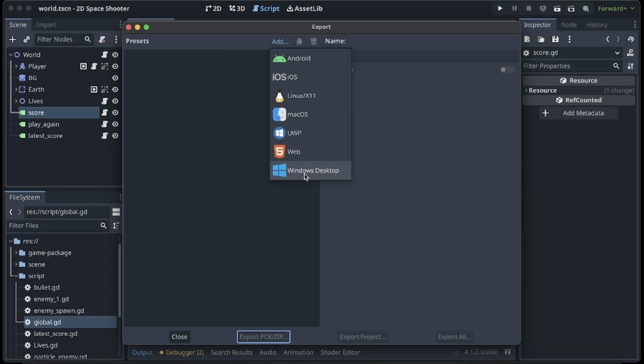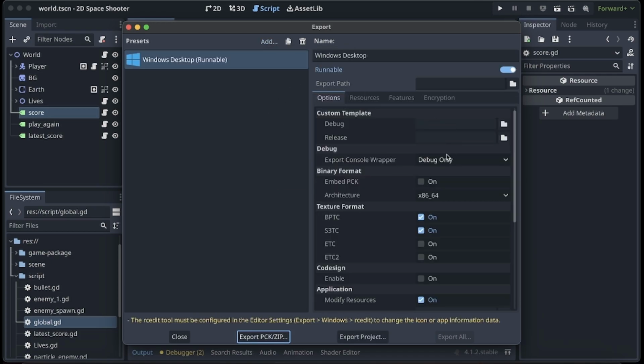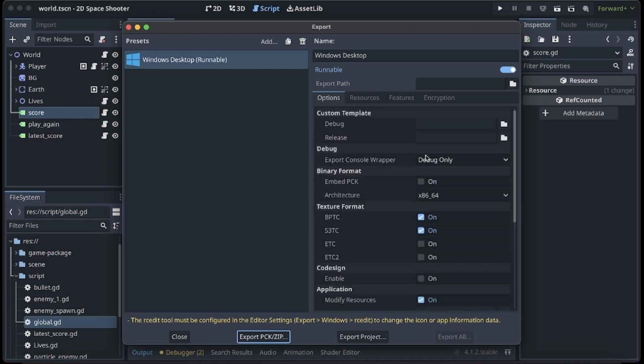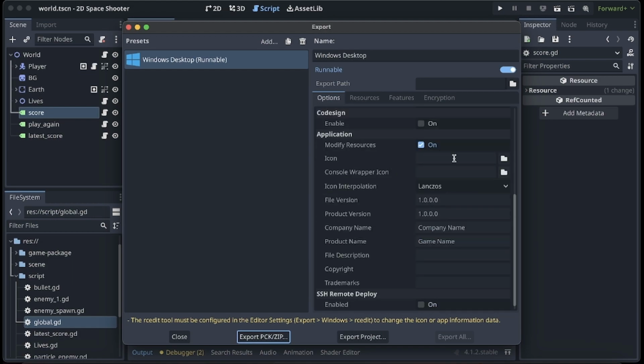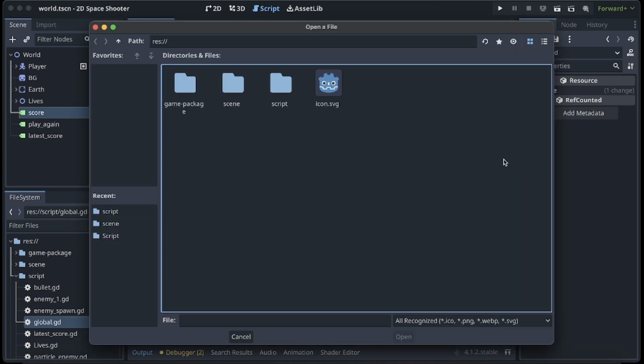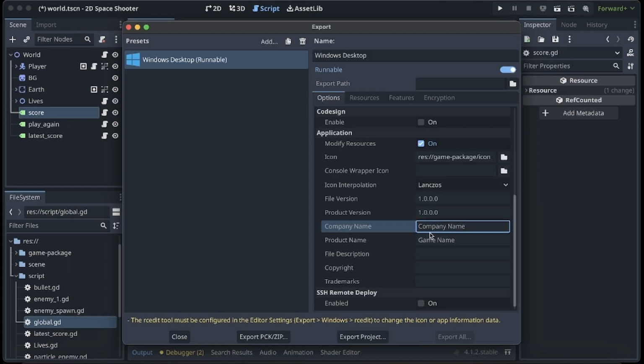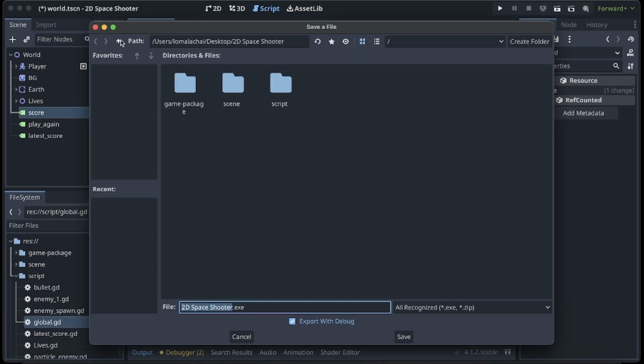screen that pops up for you. You can choose any of these OS you want your game to be on. Next, in here, you don't need to add everything. Icon here, you can take one of the image from game package. I got one icon that we could use. And then we're going to give our product name and computer name because why not? With lazy koala. Yeah, and then you can straight up just export it, put it anywhere.